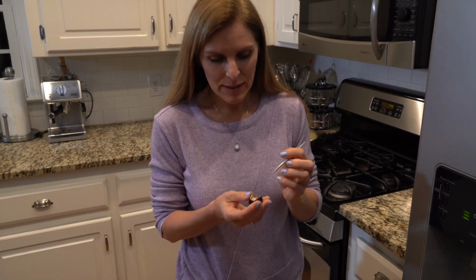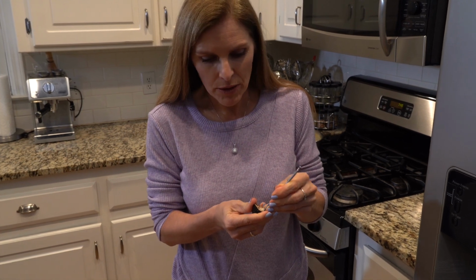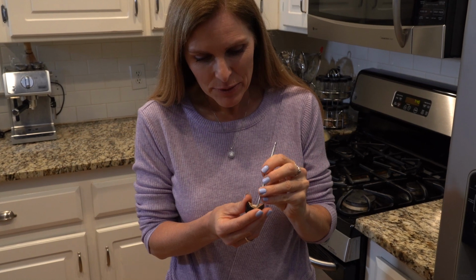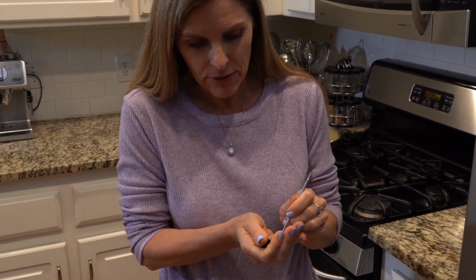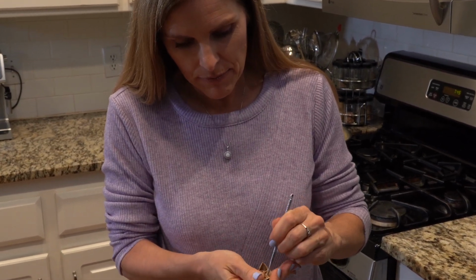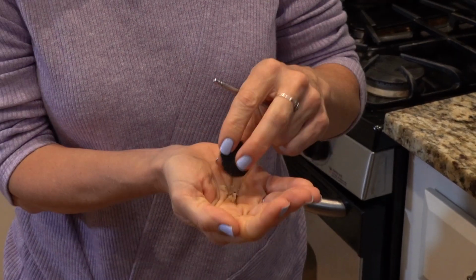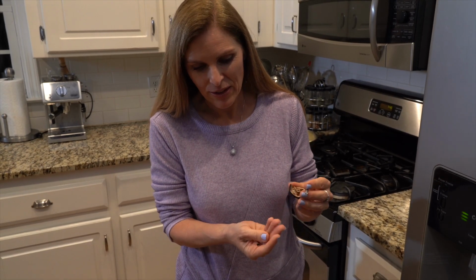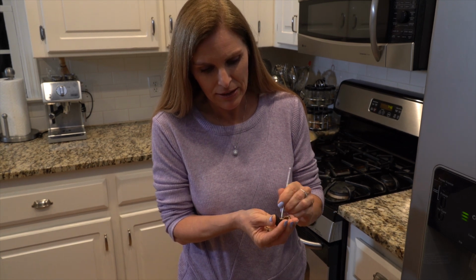While we're waiting for that to simmer and cook, I'm gonna show you, in case you've never shelled a walnut before, this little tool. It's not a dental pick. It is a tool to get nuts out of their shells. You can just buy it at any grocery store or home store, Walmart, Target. And you'll just reach in there and start scraping a little bit of nut out of its little cracks and crevices. If you're lucky, you'll get a big section all at once. Otherwise, you really need to have some kind of tool like this, or else it's really hard to get the nut out.